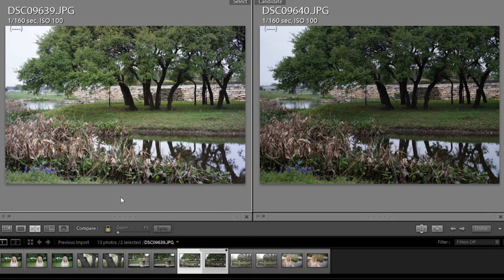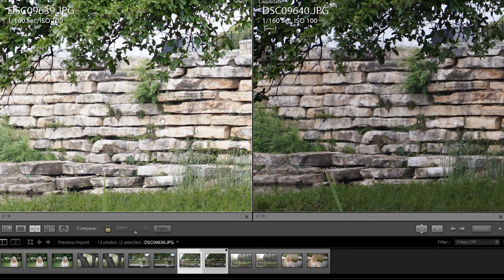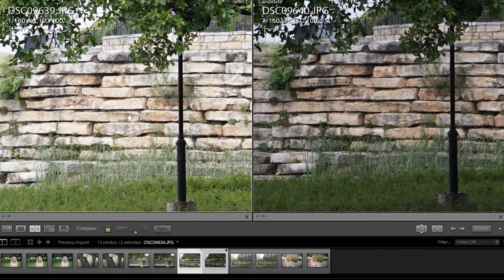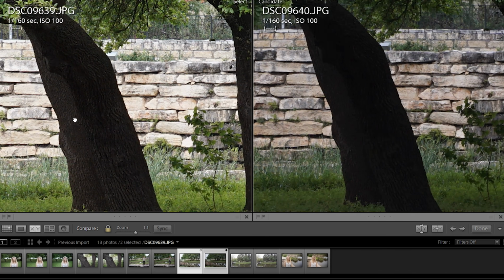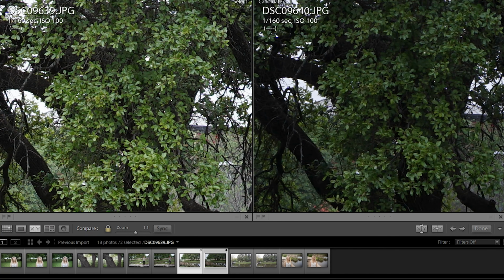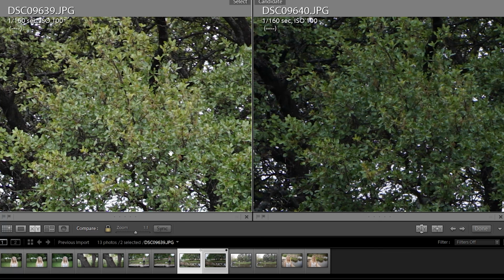Next shot, this is done at f8, so this is typical of what you would get from a landscape shot. Now I tried to focus on this brick out here, so we'll zoom in and take a look at which one of these looks better. Obviously, 7artisans is a lot brighter. It's letting in more light. T-stops. Sharpness is about the same here. Let's start moving up. So more clear here just because of the light.